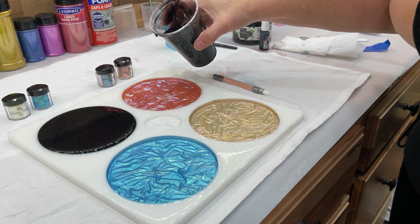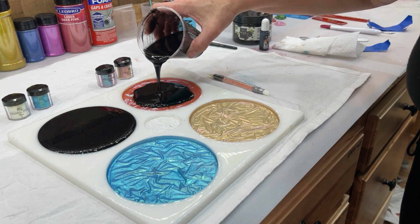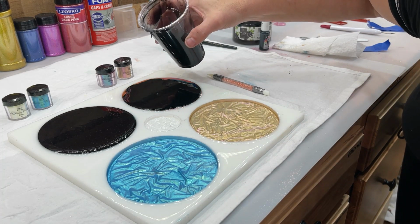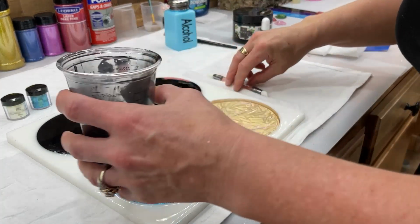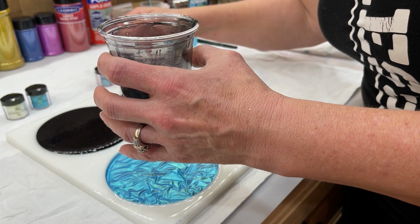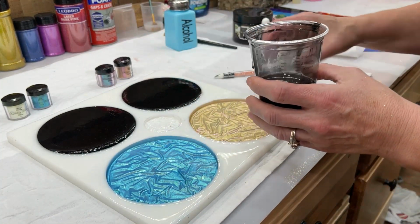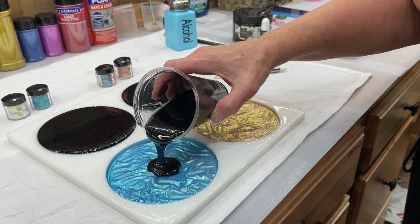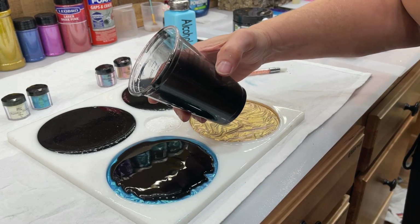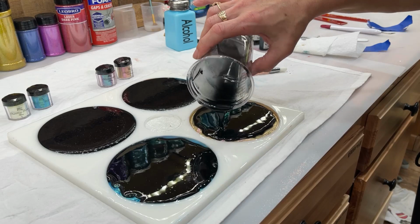Oh, that's definitely domed. I hope I have enough, or I will have to mix up some more. Maybe I'll push it in because that one is almost overfilled. I should have been looking from the side and I was not. So now I know. So I used just over 4 ounces, so I should have enough. That one, almost the perfect amount actually.